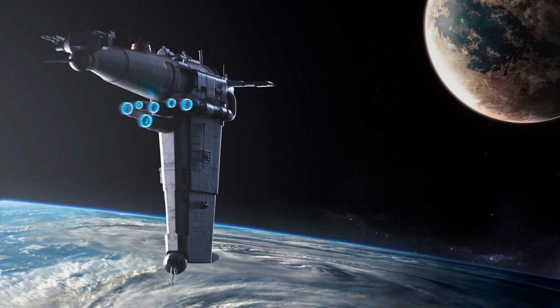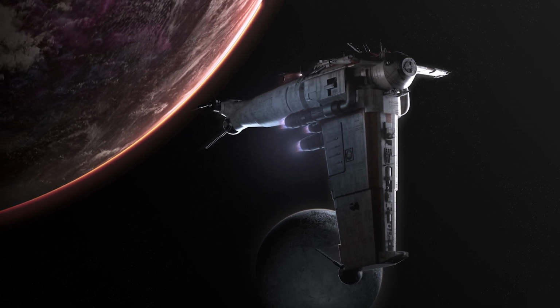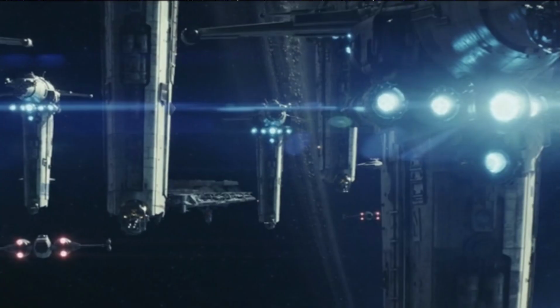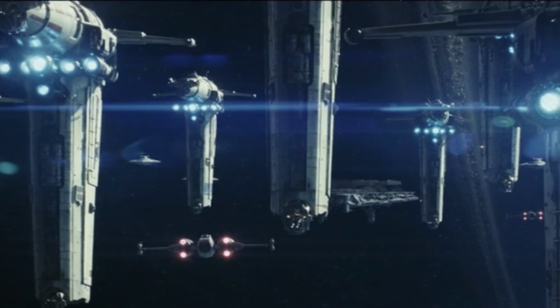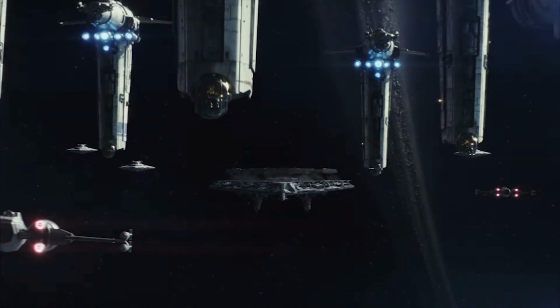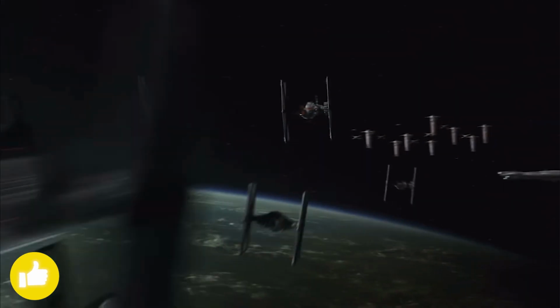This heavy bomber was close to 30 meters in length, with a width of 15 meters and a height of around 22 meters. It was propelled by 6 sublight ion thrusters, and while I couldn't find specifics on the speed of this heavy bomber, I'll tell you it's gotta be glacially slow, which gives the enemy plenty of time to target its long exposed bomb chutes.